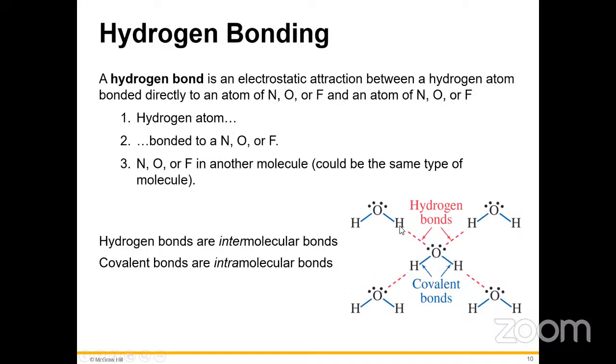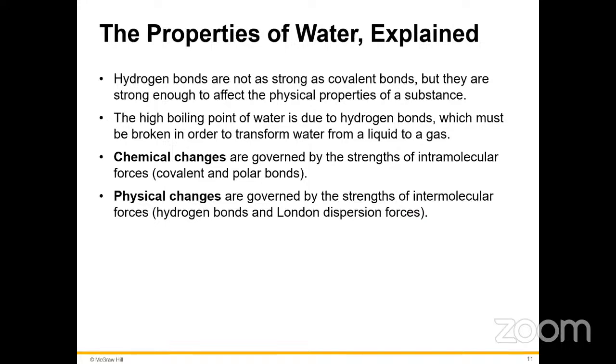So in this case, the hydrogen bonds, we say that these bonds are intermolecular because they exist between molecules, but the covalent bonds are intramolecular because they exist within a molecule, all right? And the hydrogen bonds play a very important role in terms of the properties displayed by water, right? In fact, what you're going to see here is that the hydrogen bonds, even though they are not as strong as covalent bonds, are strong enough to impart certain physical properties of water.